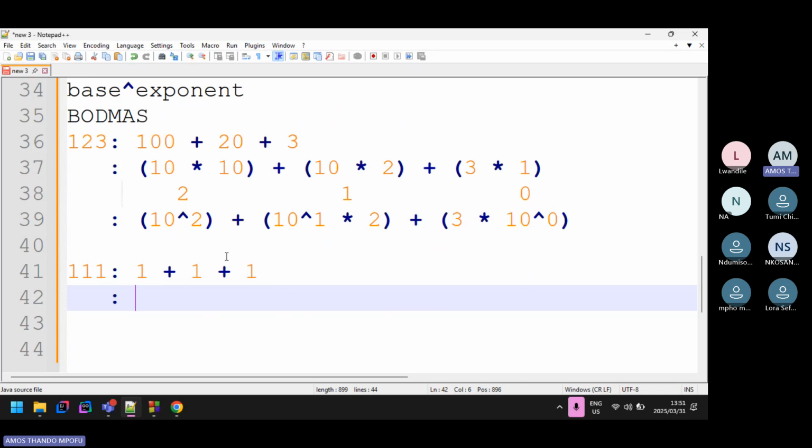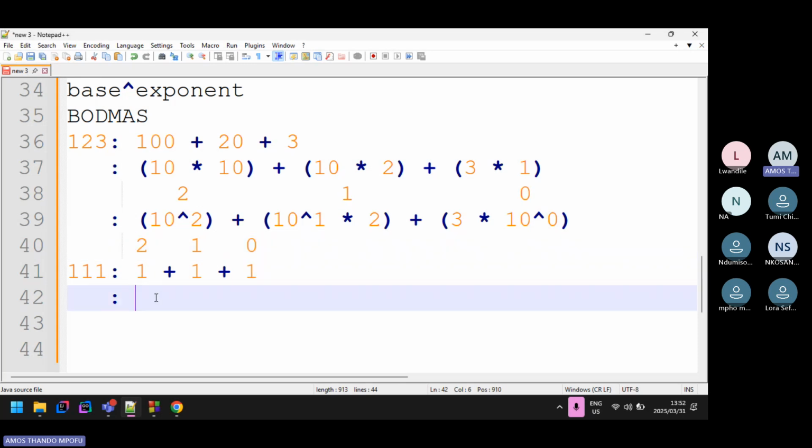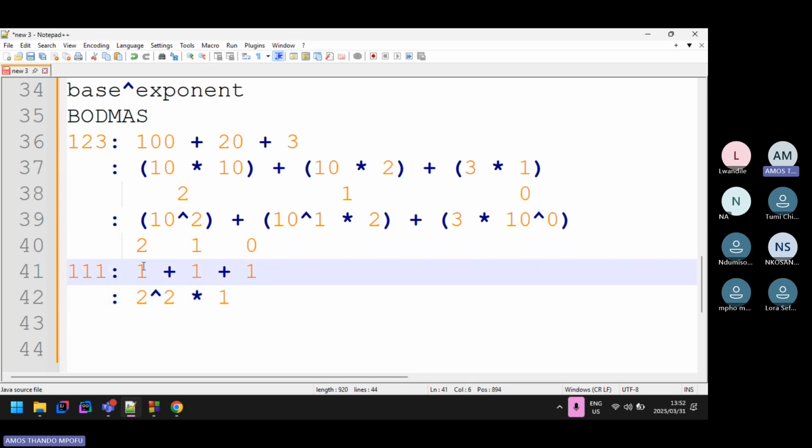Then here I'm gonna have 1 plus that plus that plus that. Remember the rule that I talked about. It applies to all number systems, whether it's hex or oct, they're all the same. The rule is universal. So here I'm gonna have a 2, right? So you start from 0, power 0, power 1, power 2, and so forth. But then looking at the base, the important thing is the base. So here is base 2. So I'm gonna say base 2 to the power of 2 times 1, this 1 over here, right?